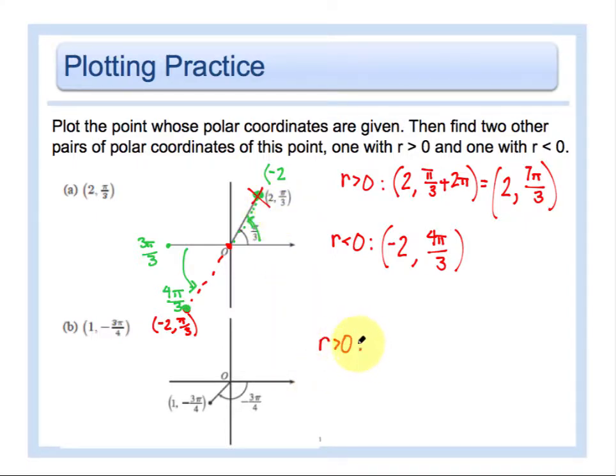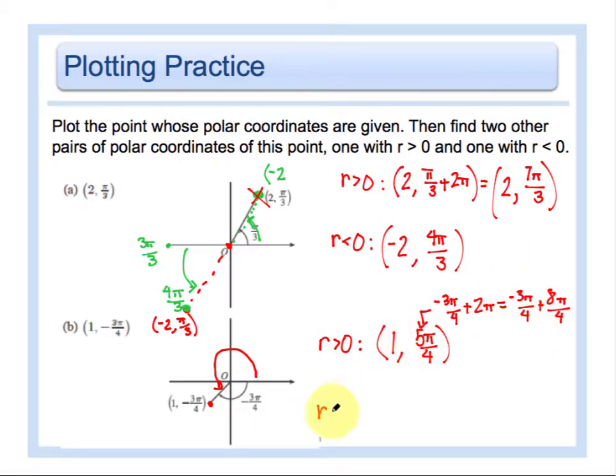Radius is greater than 0, and this one is just saying, what's another way to define this point? Well, another way to define this point would be just thinking about it being from here. That would be a positive. So (1, 5 pi over 4), right? Because negative 3 pi over 4 is the same thing as 5 pi over 4. They're equivalent. Another way to think about this would be the same way that I outlined it here. So negative 3 pi over 4 plus 2 pi is going to wind us up at 5 pi over 4, because I have negative 3 pi over 4 plus 8 pi over 4, which is 5 pi over 4.